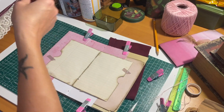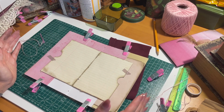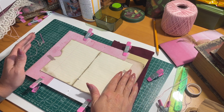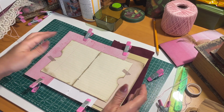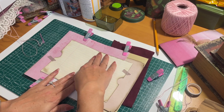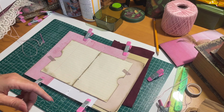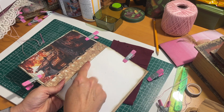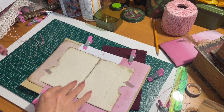Okay, now, there's a couple ways that you can do this, and it depends on how you're binding your journal together. Now, this way that we're doing it, I am actually going to start on the inside. Whichever spot that you start is the spot that you're going to end up. So if you start in the center, you're going to end in the center, and you'll have to tie a knot, and you'll have a little piece of string in the center, which I kind of like because you can hang little charms off of it. You can use it for other things. If you start on the back, you're going to end on the back, and that will be more hidden. So I'm going to start on the center.